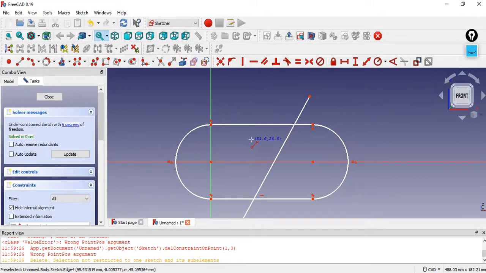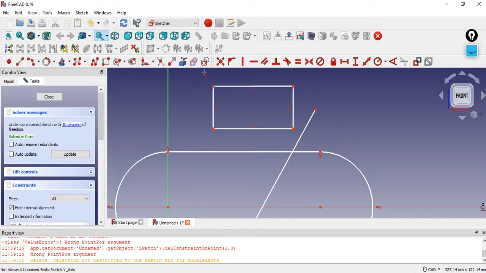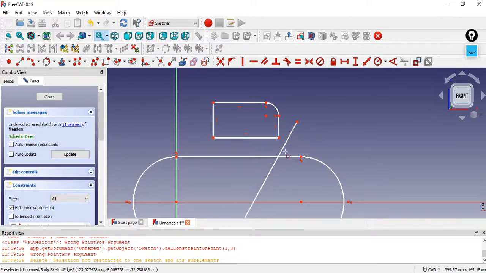So this is how we have seen how to draw different geometry. Now if you want to modify something, for example, suppose I have drawn a rectangle here and I want to provide a fillet between these two edges. For that also you can use this command. The next one is fillet, where you need to define two vertices or edges, between which the arc or fillet will be created. Now suppose I want to delete this extra line. For that you can use trim. With the help of trim you can delete all the unwanted sketches. So this is now deleted.